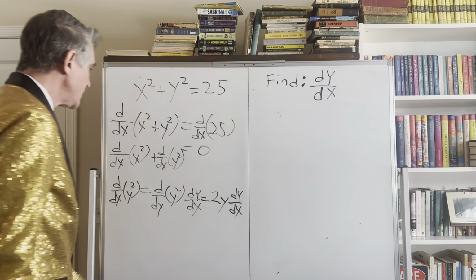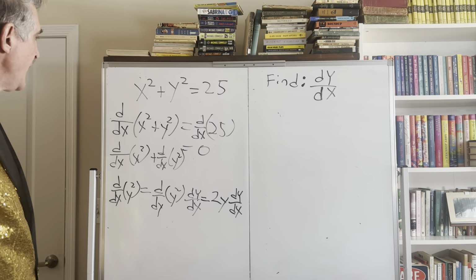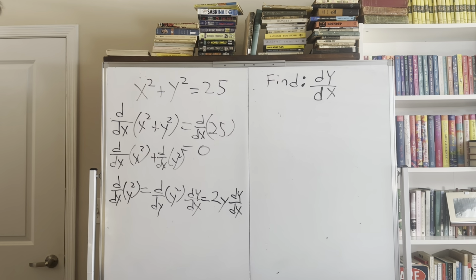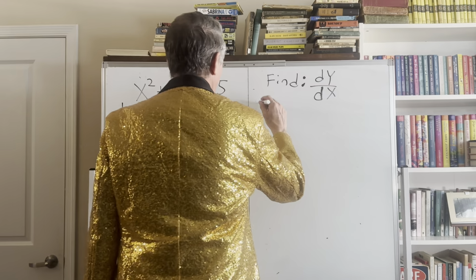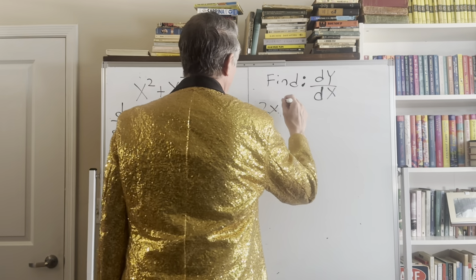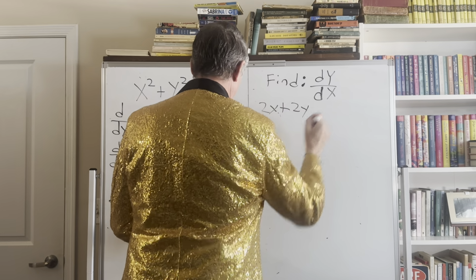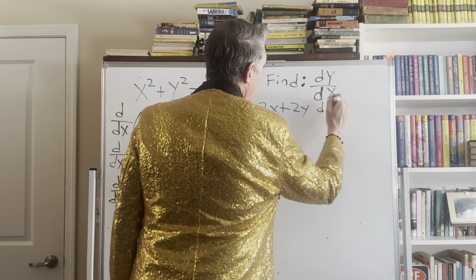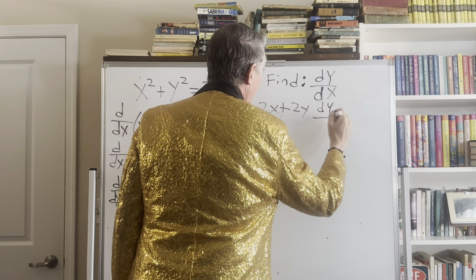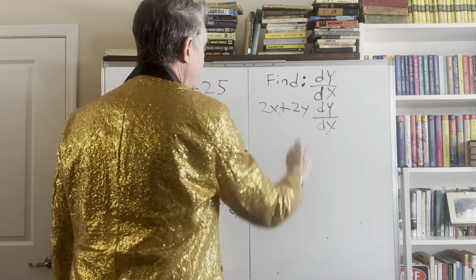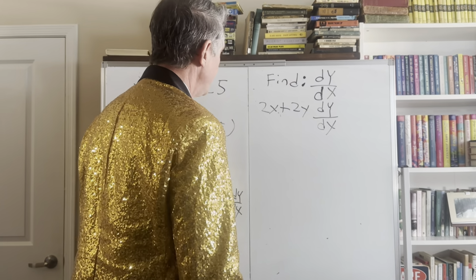Okay, well, we solved the debacle for the y squared. Let's go ahead and bring this up here, and I'm going to have the x squared situation resolved as well. And we know that's just 2x. The derivative of x squared is 2x. We've got our 2y here as well, and that's being multiplied by the rate we're trying to find, dy dx, because that's really what we're after, right? We're trying to find the value of dy dx.